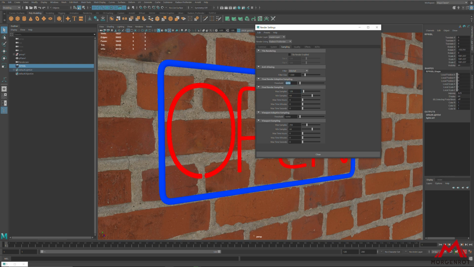Adaptive sampling will stop calculating the part of the pixels where it does not notice any noise, so the render will be faster with it. Since ProRender is an iteration calculation, it will render everything in real time, but you are able to enable tile rendering, which lets you lower the sampling to render.